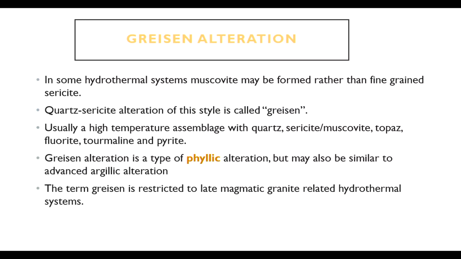Usually happens in the top of the granitic intrusion, the felsic intrusion, right at the end, and it's a very pervasive sort of sericitization, with a lot of silica. So we usually see lots of quartz, muscovite, sericite, and sometimes things like tourmaline, because there might be boron flushing through that system.